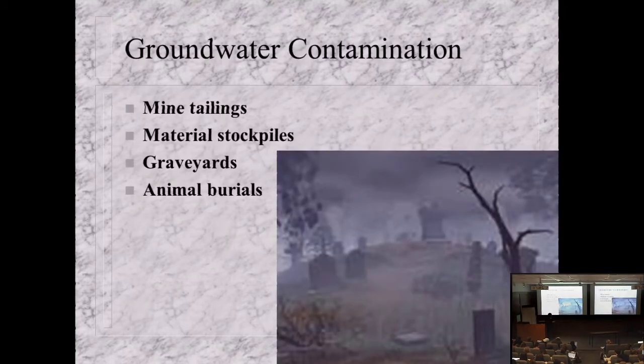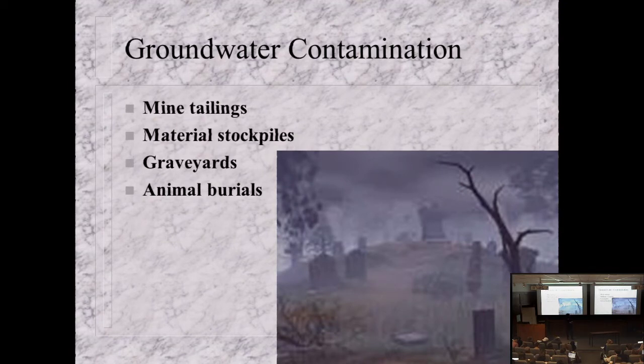A couple other things that happen. These are all kind of fun too. Mine tailings. We've already talked about this. So again, you're seeing these connections. When you mine for something, you're putting huge amounts of mine tailings on the surface. You have a big open pit. Rainwater will fall, pick up the chemical signature of whatever it is you're mining, whether it's radon or arsenic or cadmium, whatever you're mining, and go into the subsurface. Material stockpiles. So like the DPW stockyard, when they put huge amounts of road salt sitting on the surface waiting for the next snowfall, water will pick up that chemical signature, put it into the subsurface.